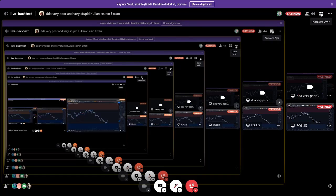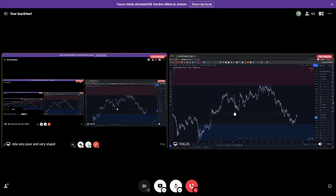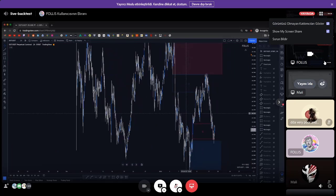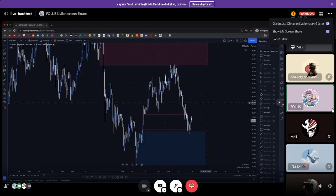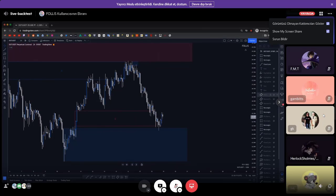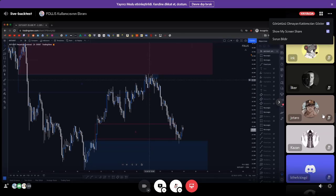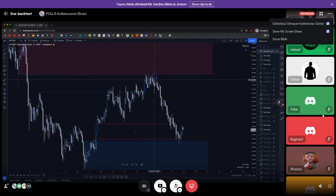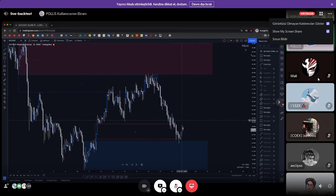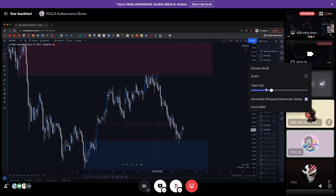If you're coming off a huge move like this from the lows, on a higher time frame, you're looking at a move like this from the lows, and it looks super scary. But actually, if you zoom in and find an actual reason to get short, you can capture these big moves and you can get great entries. So I hope that answers your question, Mark.